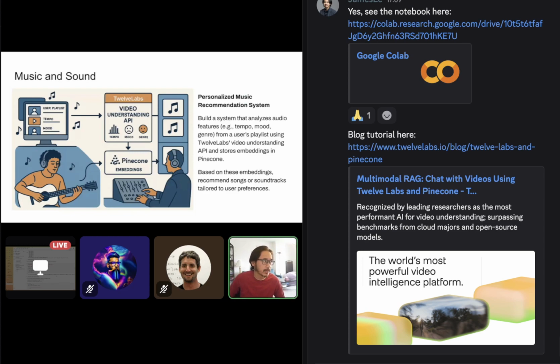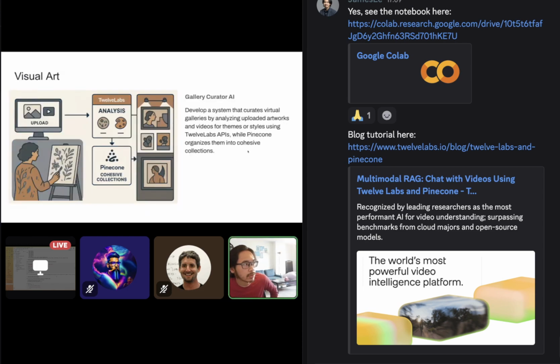For example, if you take video playlists and apply songs, you can use our tools to analyze them. We use Marengo to generate audio embeddings from the MP3 file of audio, and then store those audio embeddings in Pinecone. You can even store the whole video embeddings as well. So you can do things like audio to video search, and based on those embeddings you can do recommendation, like what audio file is most similar to this video input.